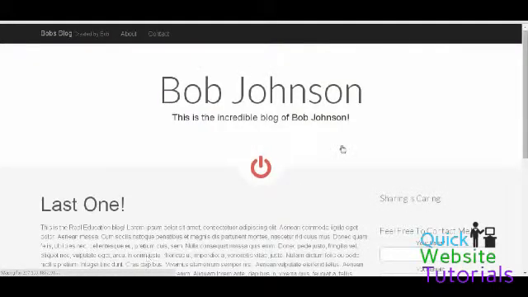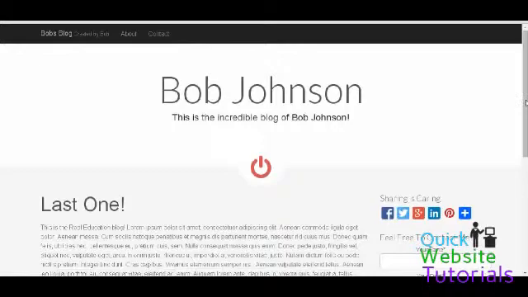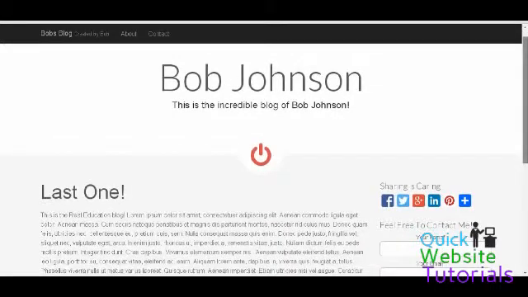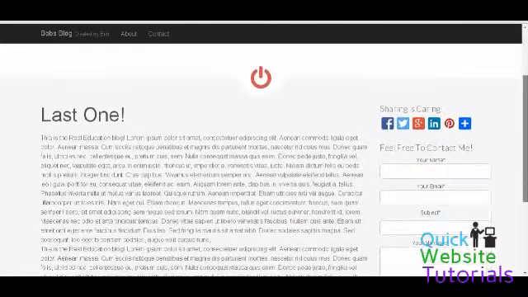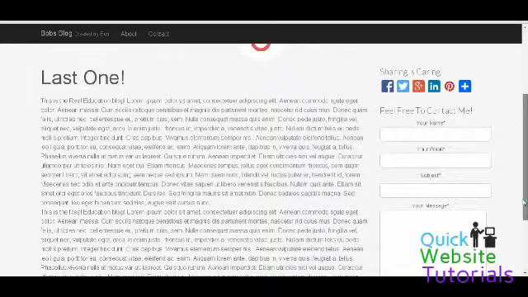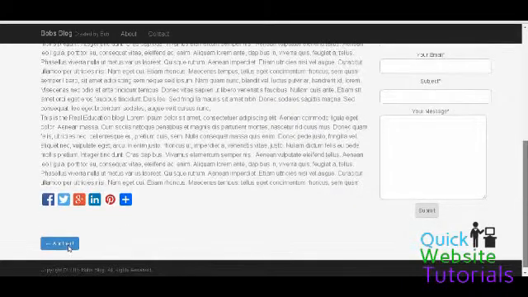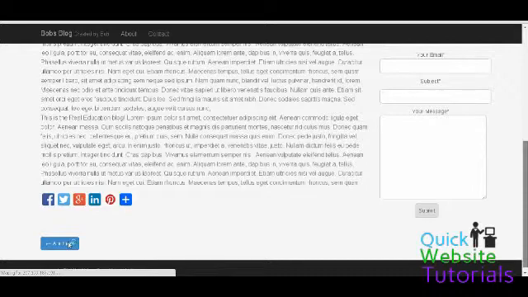If you click on a blog post, you got a nice little contact form there, and you have the social media icons, and you can share things, and you can go to the other blog posts. Very simple, very nice, gets the job done.